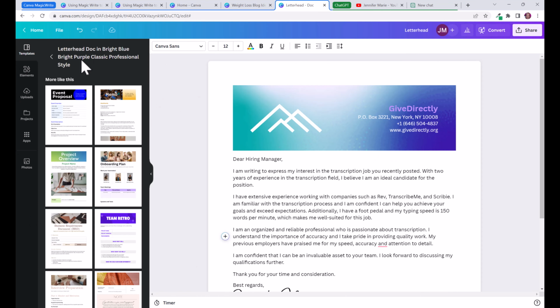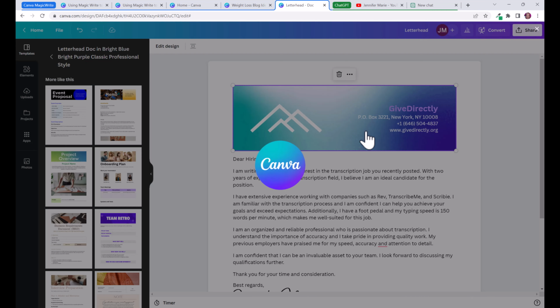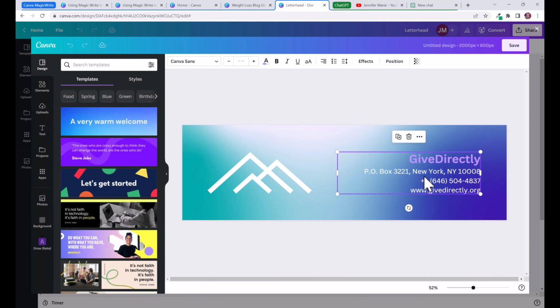And when you're using any of these templates, if you want to make any adjustments here in this box, you just click on it, click here on more, then click Edit Design, and that will bring this image into Canva. And from here, you can just double click and add any information you want. You have a company name, let's say that's your company name. Here's your address. You put your email here if you wanted.